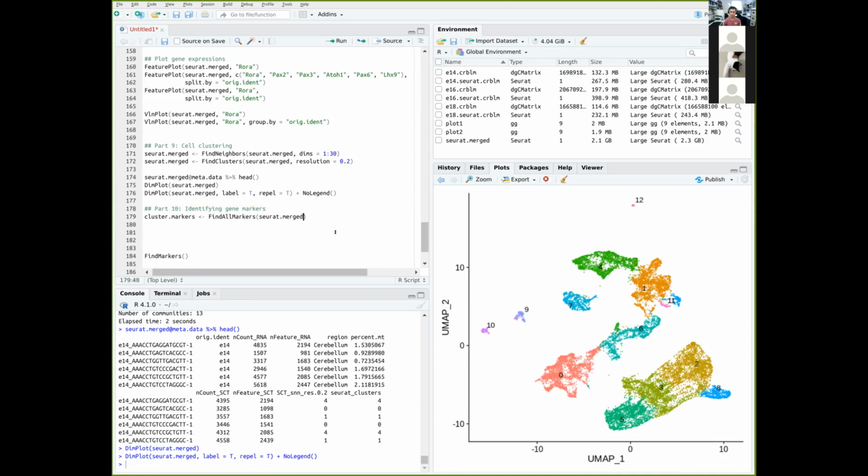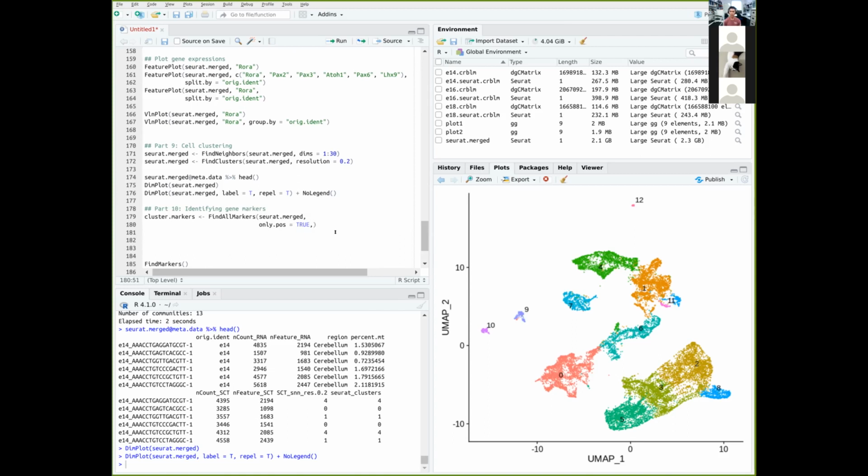And I'm going to provide a couple more arguments. We can follow along. First one is only.pos, so select markers which are positive in that particular cluster. So set it as true, only.pos equals TRUE. You can put T for short or spell out the entire TRUE if you want.